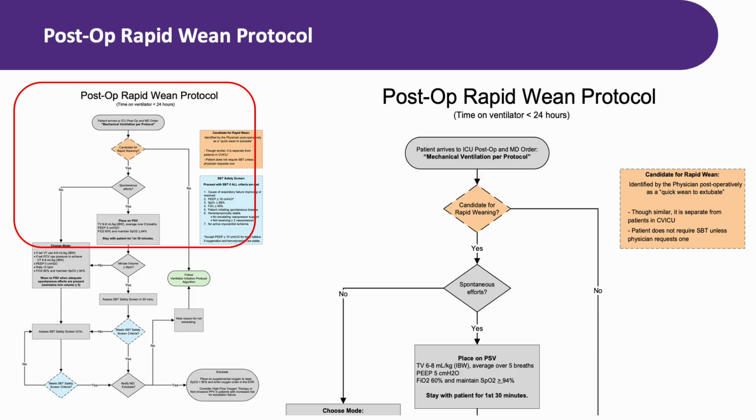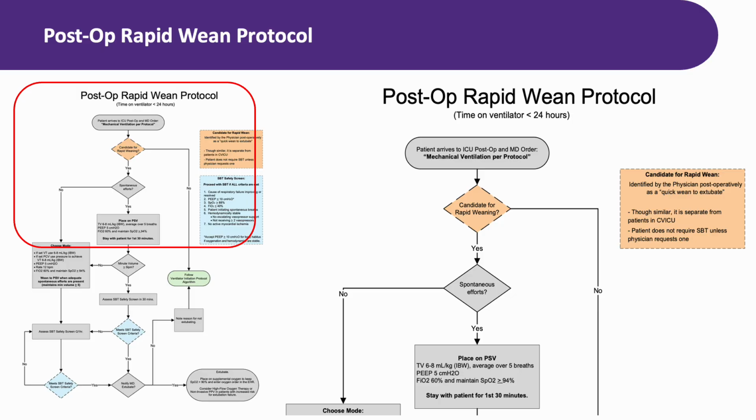Follow the flowchart from the top. The first assessment you are making is whether the patient, when they arrive to the ICU, is already spontaneously breathing or not. This is your first branch point and determines the entire initial pathway. If the patient is already breathing spontaneously upon arrival, you're going to place them directly on pressure support ventilation and adjust the settings accordingly. Your targets are the same as the general pressure support management.